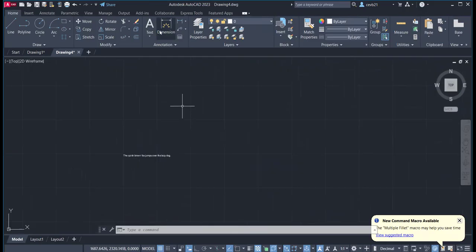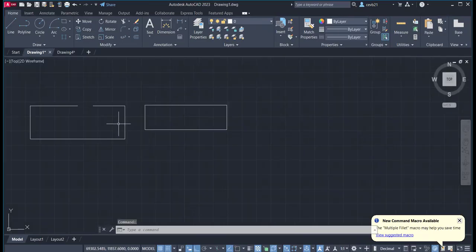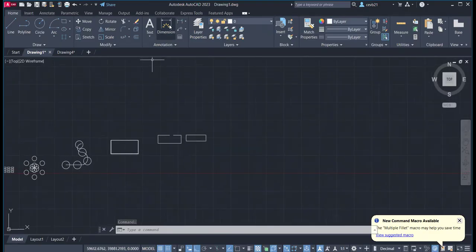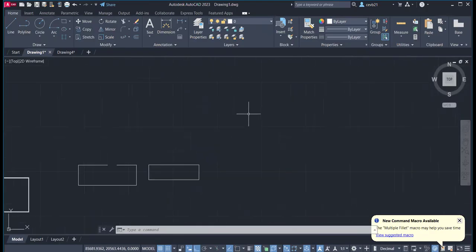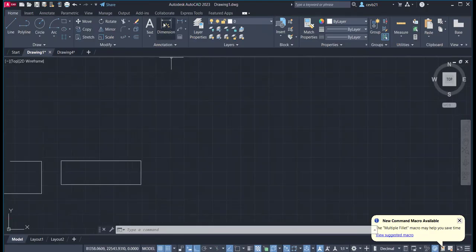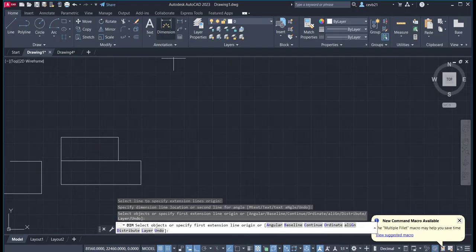So next would be dimension. So we just go back to our previous one. So for example, dimension. So you have a linear, you have a line, angular, arc length, radius, diameter. So these are all dimension, no? So for this, if you needed a linear dimension, you just click dimension. So specify if you want to have a specify one. This is how you do a dimension. Okay, for linear. So this one.